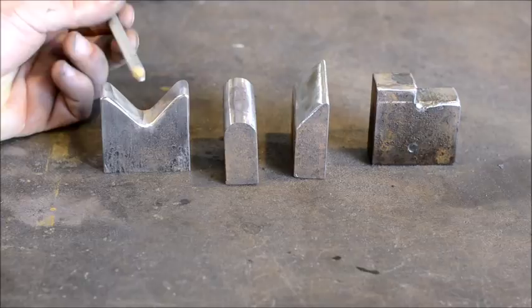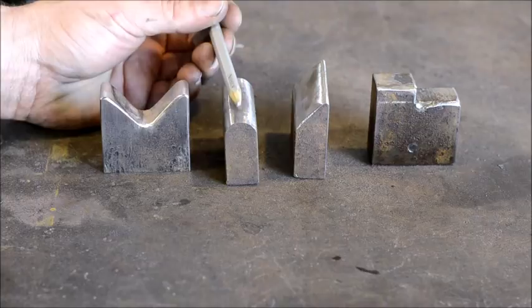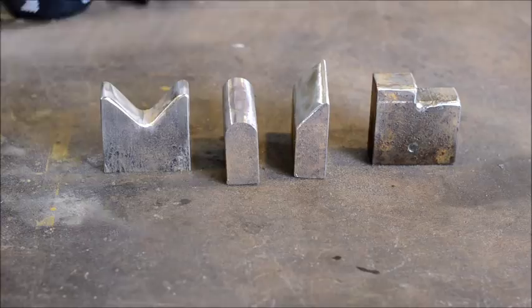This is obviously just a fuller. This is what I would consider about a 1/2-inch radius on the top of this for a fuller to draw out stock more expediently, or quicker. And you can do things like this railroad spike meat turner that I did in another video. You can use the fuller to fuller something like that out.